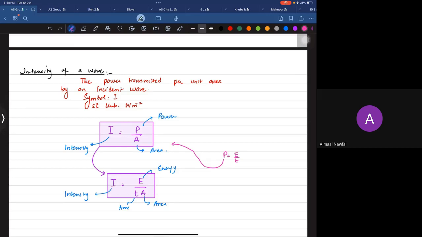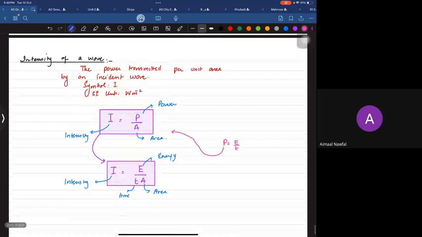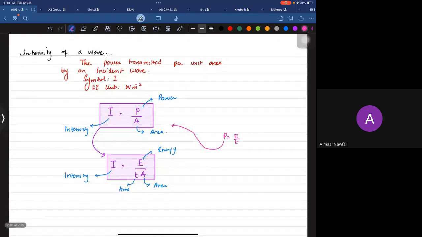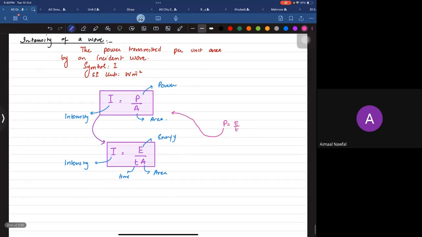Yes. Okay, very nice. Now I just want to tell you that out of 10 questions, only one question might come out of this formula. The real questions of intensity will come with its relationships with three different things. So we're going to discuss that. First, the first relationship of intensity is with amplitude, and it's basically intensity is proportional to the amplitude of a wave whole squared, like that.